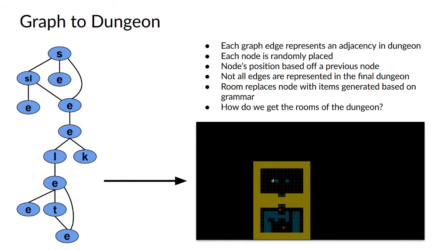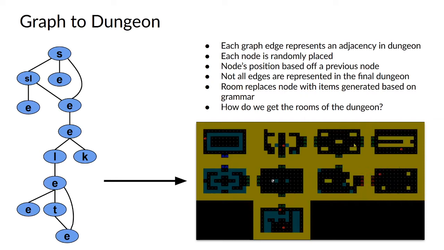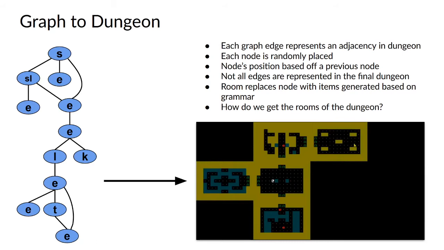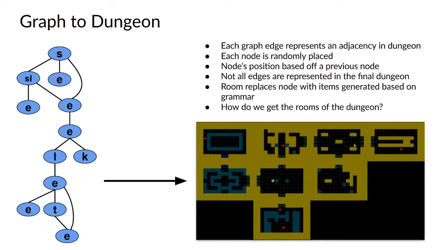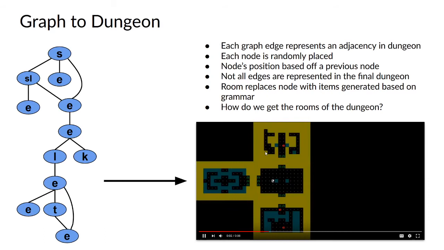Now that we have this abstract graph, how do we actually get it to a 2D layout? We take the first node — the starting node — and place it in the middle of a grid. Then we take its adjacencies and place them around it. All nodes are placed based on their previous adjacency or randomly around their placement in the 2D grid, and we do this until there are no more nodes to place. With this method, not all adjacencies are represented in the final graph — for instance, SL and E are not represented because they are diagonal from each other.